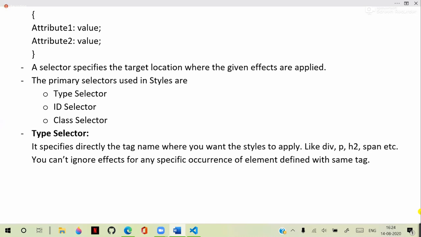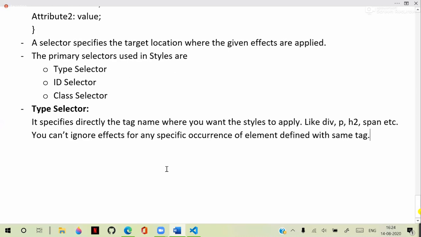That means the effects will apply everywhere. That is the problem with the type selector. So technically, type selector is good when you want the same effects to apply everywhere. It's not good if you want to ignore any specific one.